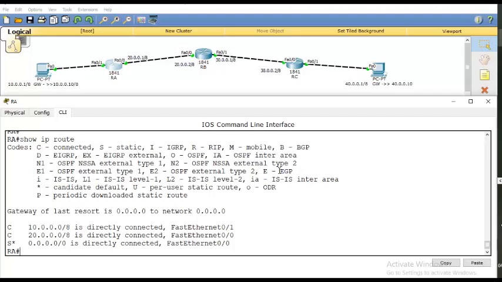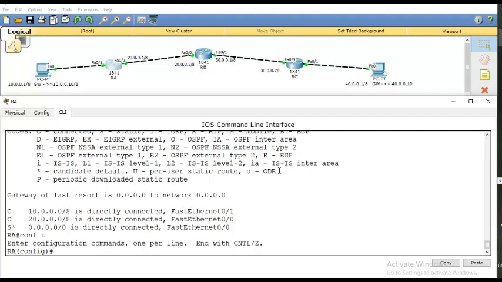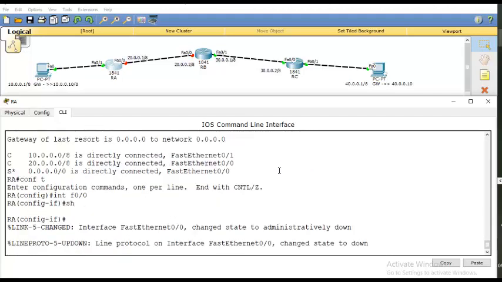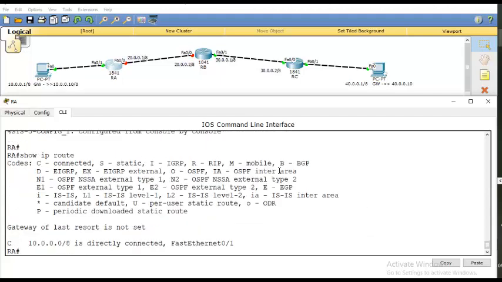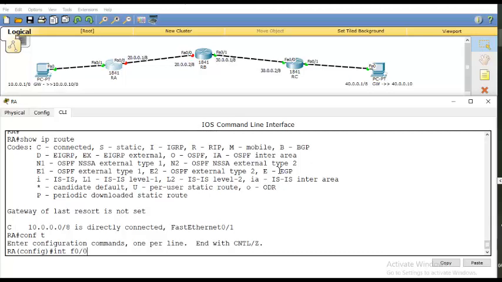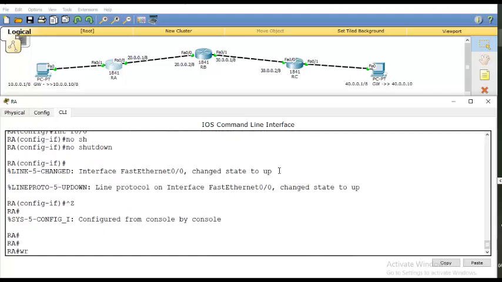Static route. How can the static route disappear just like that? Yes, it will disappear because the static route that you have written is pointing towards the interface. The interface is down. See, if I shut down the interface also, it will go off. Interface F0/0 shutdown. Even now, you will not see the routes. Though there is a route, there is an IP address, still those networks are inaccessible because the interface is down. Now this comes back again.